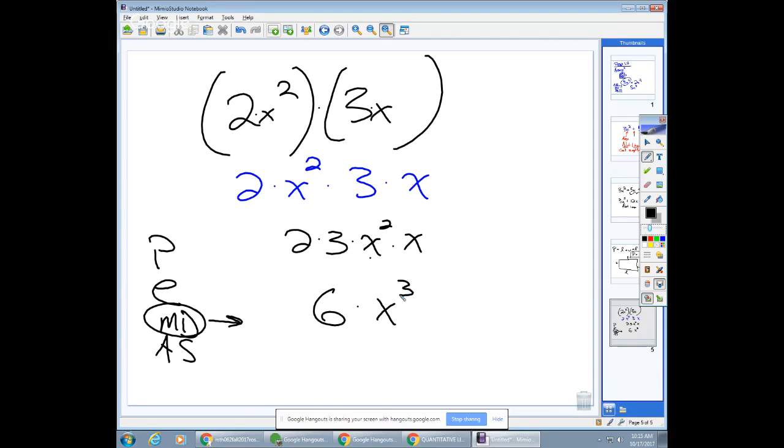Now, x, let me write this in red over here, x is the same thing as x to the first power. Because remember, what does it mean to be an exponent? The exponent tells you how many times to write the base, and then you multiply, right? So there's 1 x here, there's 2 x's there, they're all being multiplied, so altogether I have 3 x's. So if you're multiplying 2 things like this, you just multiply the regular numbers together, put the variables together. If they're the same base, you get to add the powers. That was a rule we played with a couple weeks ago.